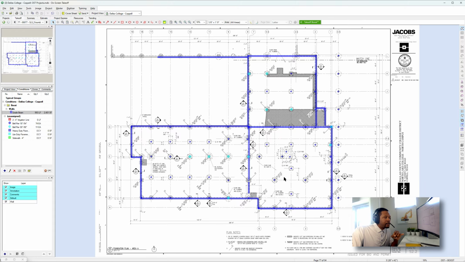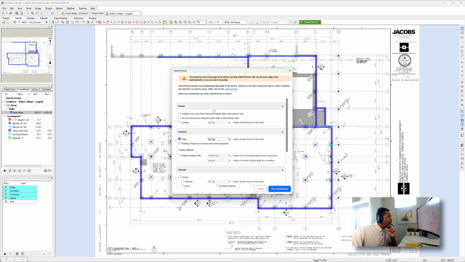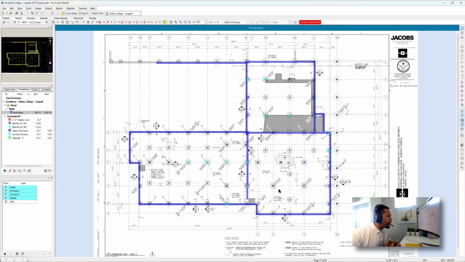So we've got our piers, we've got our grade beams. The next element up would be the columns, but they're probably the same as the piers. So we're not going to waste a lot of time there. I'm going to show one other feature that Takeoff Boost can help with for the slab. So the area, we'll say, we'll do net area drawn along the inside of surrounding walls. And let's see if we can count that as our 8-inch slab on grade.